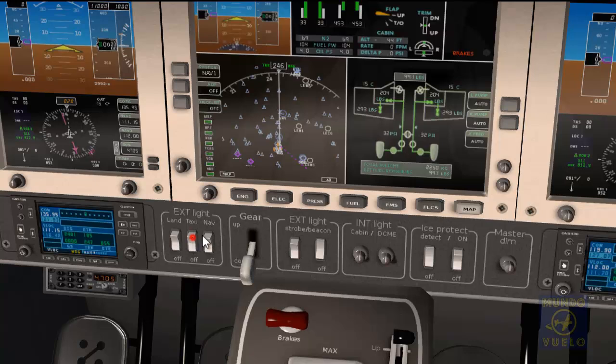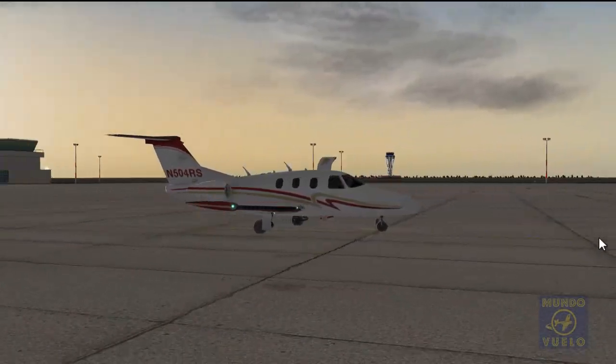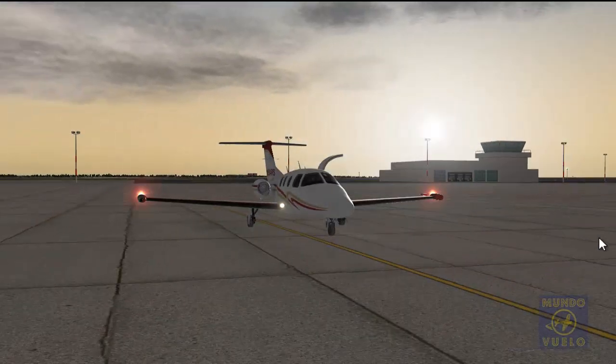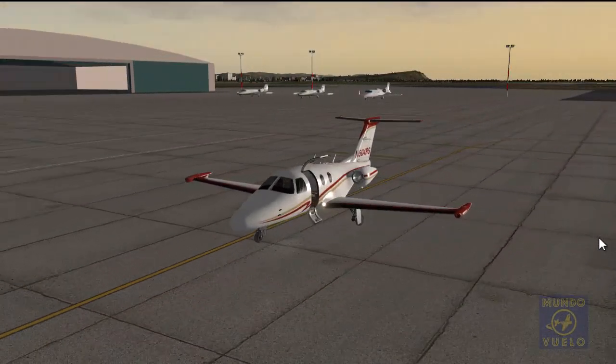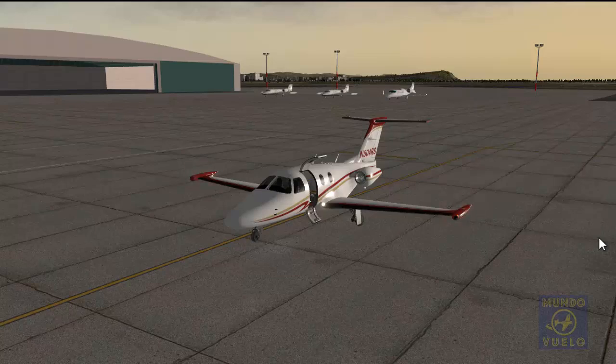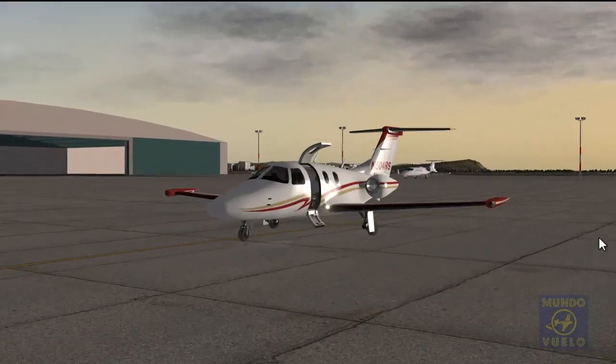We continue with the checklist. We are doing that by heart, by the way. We are starting with the exterior lights, taxi lights, and navigation lights. So we also have the strobe lights, taxi lights, and navigation lights on. Again, you can see an exterior view of the aircraft.